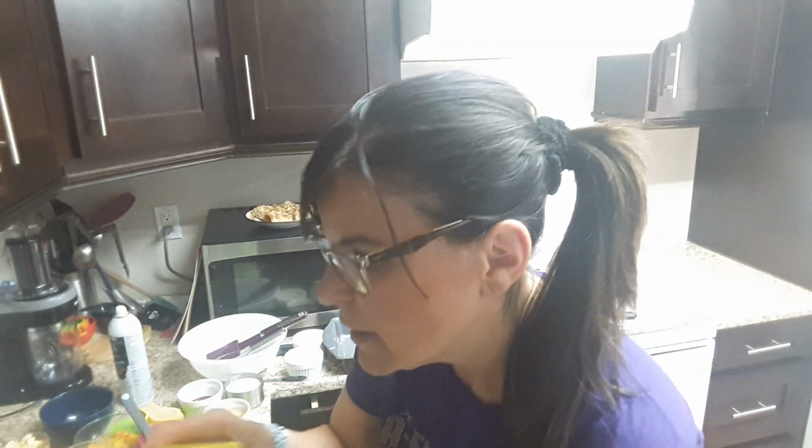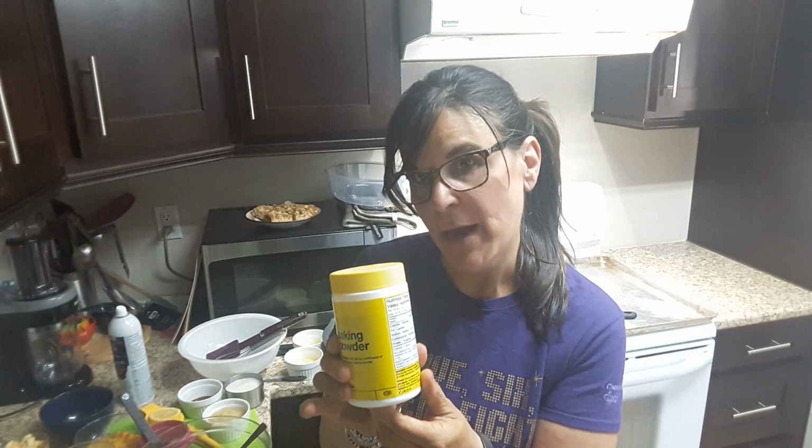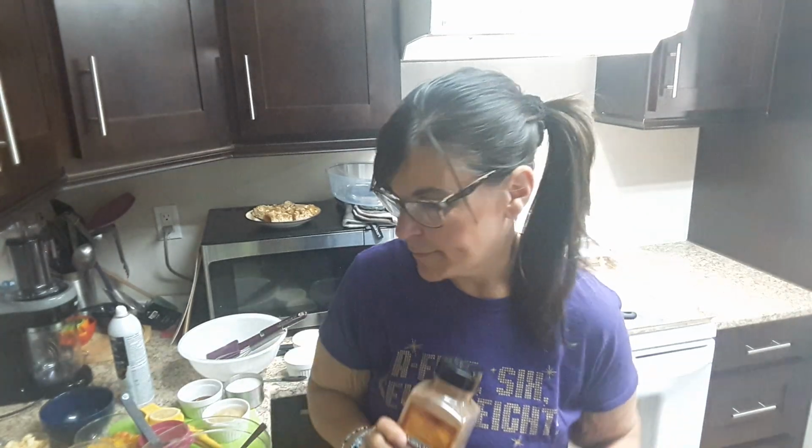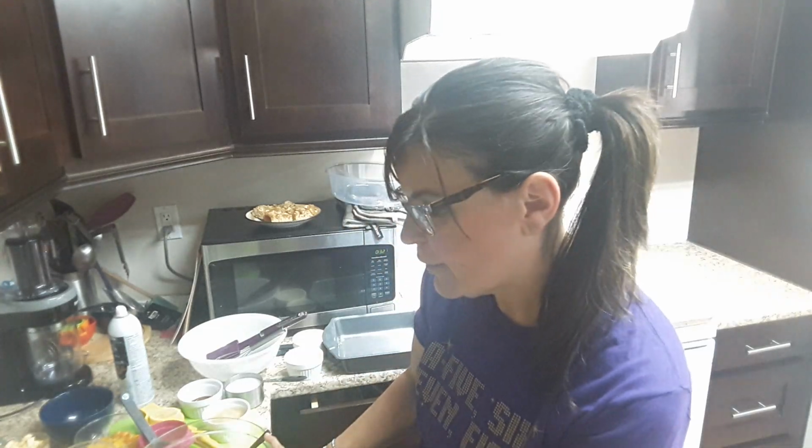You're going to use 1 1/4 teaspoons of baking powder, okay? A pinch of salt, and I don't really measure my cinnamon because I just love cinnamon. So if you want to just use a 1/2 teaspoon, a tablespoon, I just sprinkle it in, but it's up to you. If you like a lot, use a lot. So I'm going to do my dry ingredients, but I'll tell you what my wet ingredients are, okay?